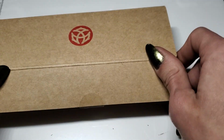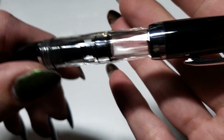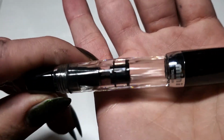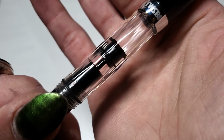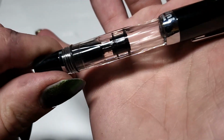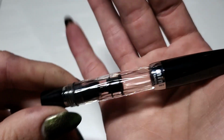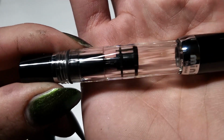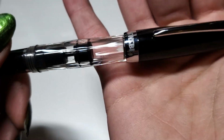All right. Now, the good part. The pen. Look at this little baby. It's so cute and so pretty. And there's water in it because I filled it a bunch. But look at the way that prisms. Oh, look at that. It reflects the light onto my hand. Oh, it's like a chandelier. Beautiful. I love this thing.